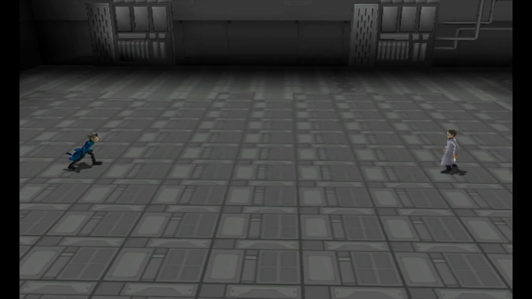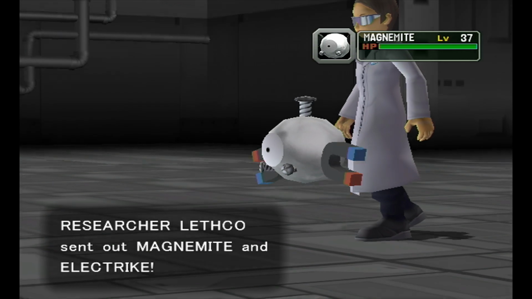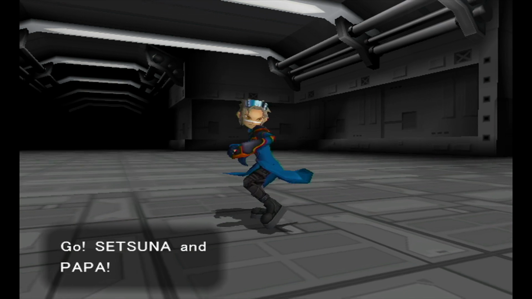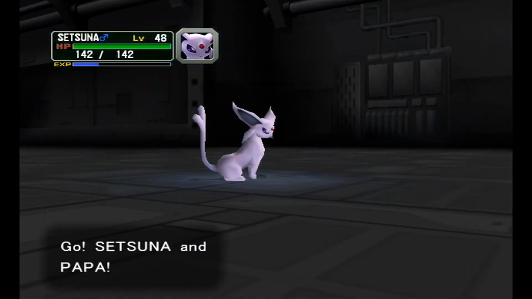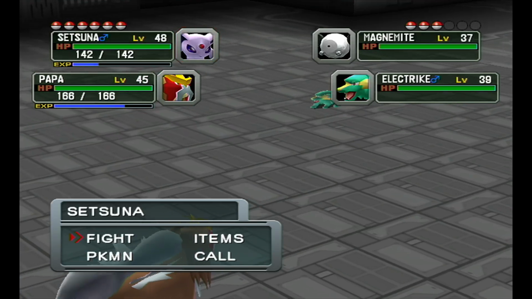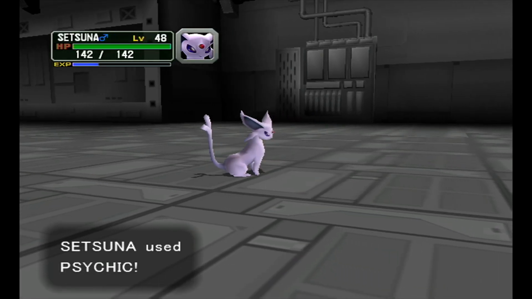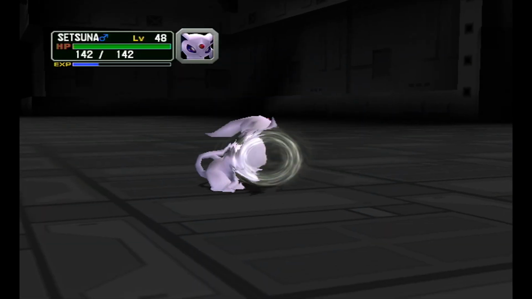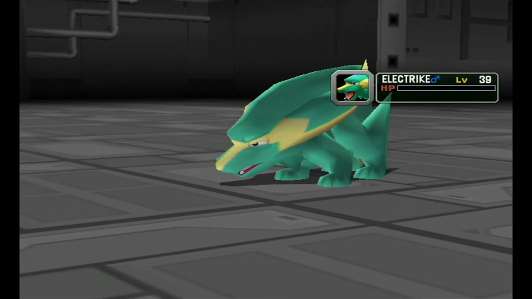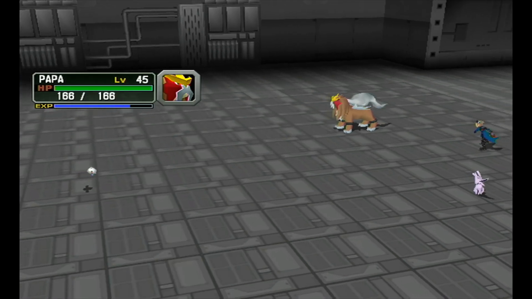I'm not sure what your names are supposed to be puns of. We got a Magnemite. Okay, so Magnemite will take care of that, an Electric. Good thing I switched out. Oh, you would have had an ouchy time in here. Alright, Papa, at least. You might be able to take care of the Magnemite, though, with Fire Blast. Does that mean you don't miss? Alright, Electric got destroyed. Plopla?